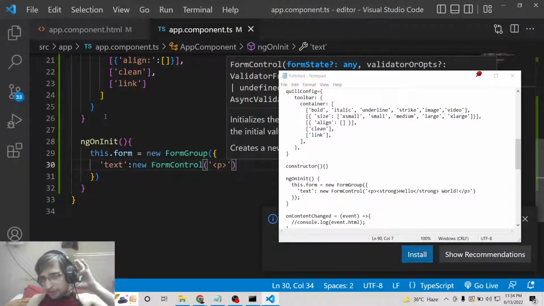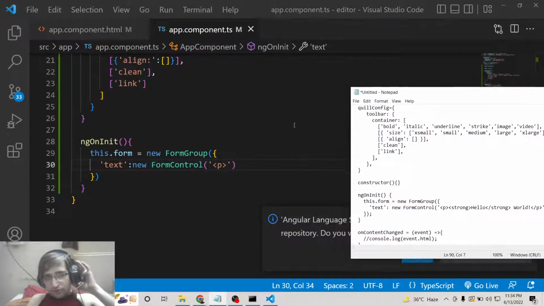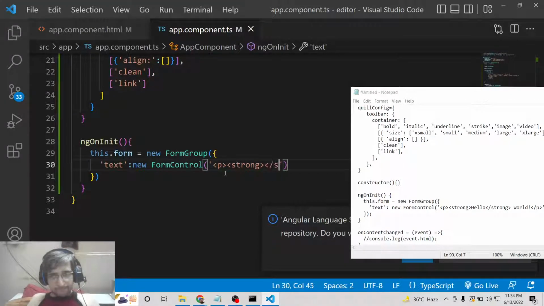Inside this, for default, we can show something on the screen. We can simply show a message inside, hello. We can also close the paragraph. That's it.